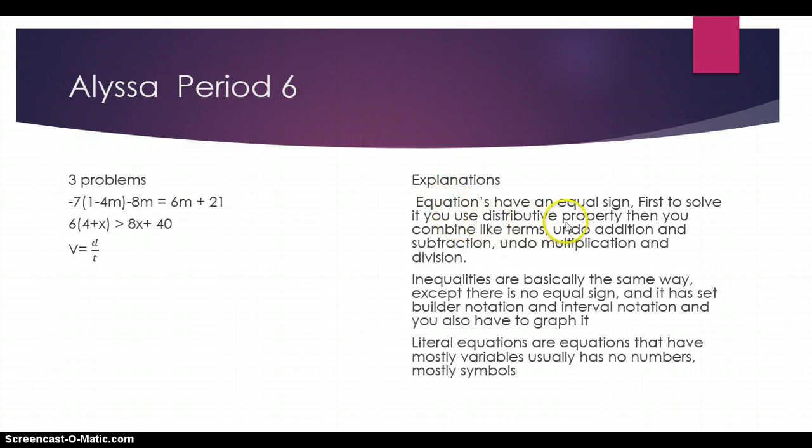Explanations. Equations have an equal sign. First, to solve it, you use distributive property, then you combine like terms, undo addition and subtraction, undo multiplication and division. Inequalities are basically the same way, except there is no equal sign, and it has a set builder notation and an interval notation, and you also have to graph it. Literal equations are equations that have mostly variables, usually has numbers, mostly symbols.